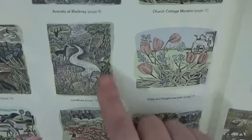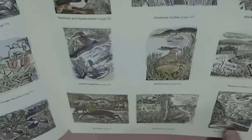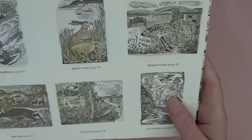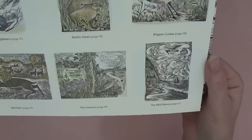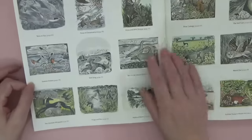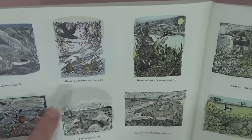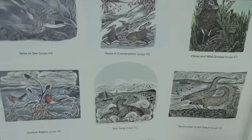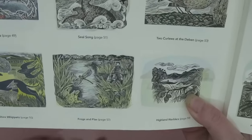I love this one — it's got color on it, isn't that gorgeous? There's the blackbirds and berries — and there's 'The Common.' You know where I was saying about how she cut out the different shapes for fields? Let's see what else there is. I don't like ending flip-throughs. 'Hares in Conversation' — look at that, isn't it gorgeous? Sat in snow. Let's move around so you can get a view of how they've done them. There are the frogs and flax.